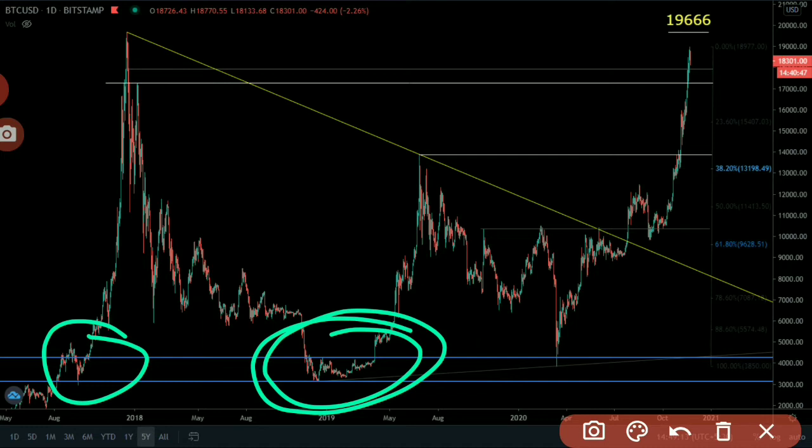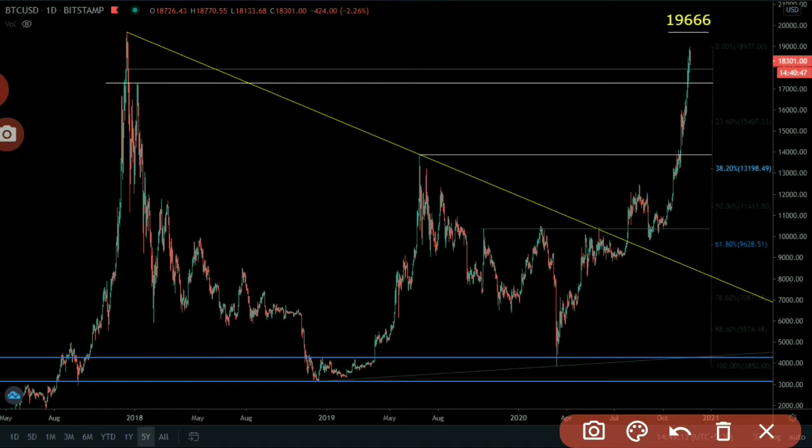If they had sold their Bitcoin, the market would have already tested the low of this level, but it did not. This bottom was made during the coronavirus market crash, and the psychology of this level is completely different from the other two bottoms because buyers of this level were some of those who were waiting for a market crash after 2007.